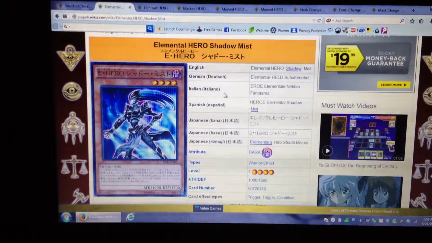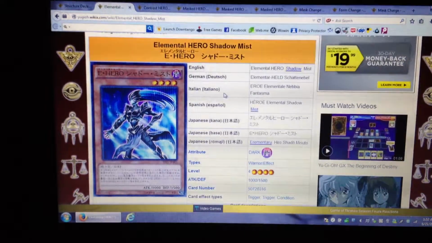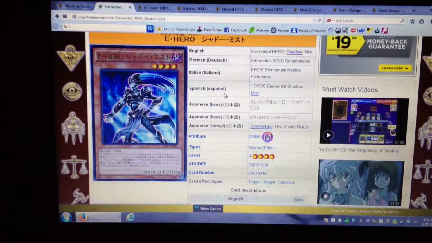I know some people will say that it will help the Elemental Hero structure deck and all that, but to be honest, after reviewing all the newer cards they're about to get, the deck is already strong enough without Stratos from the way it looks. They have the new retrained version of Stratos, basically, aka Shadow Mist.